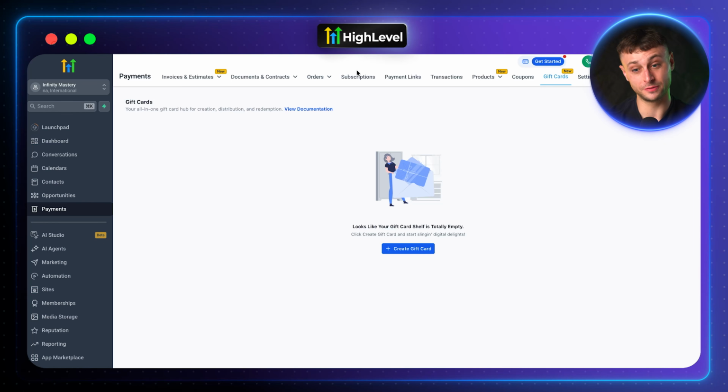And like I said, there's so many different features inside of the payments area, which makes managing all of that inside of HighLevel so cool, like subscriptions, coupons, all products, all built in right here. In terms of the cons, I would say it's not going to fully replace Shopify for serious e-commerce owners, but for service-based businesses, coaches, and agencies, it's more than enough.